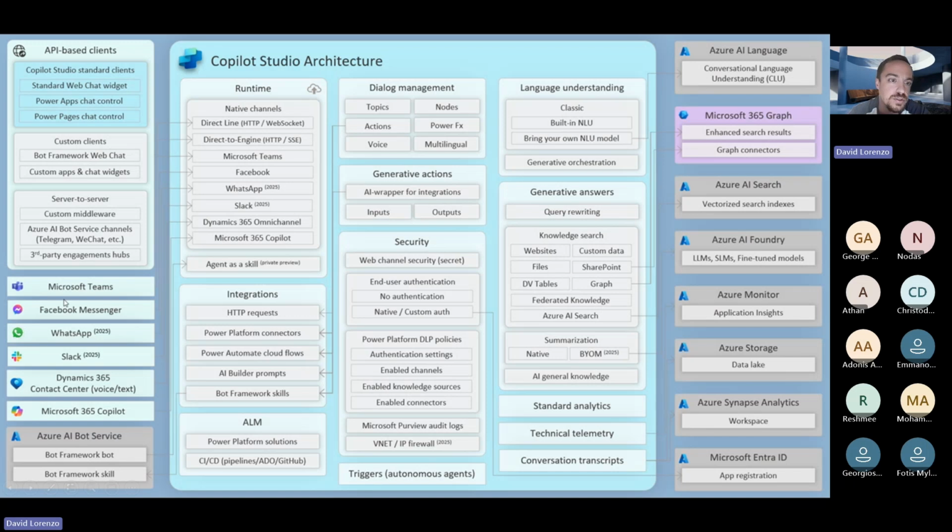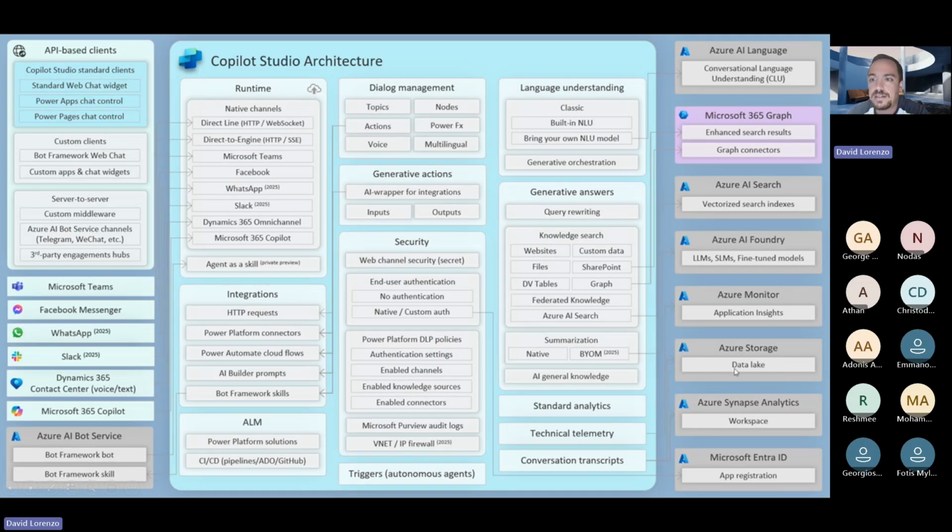You also have different channels to publish the agent in just a few clicks. WhatsApp is available now as well, since September. And then it will also use the Microsoft 365 Graph API to enhance the results. Of course, if you have the license, it will use Azure AI Search, as we will use today, and Azure AI Foundry.